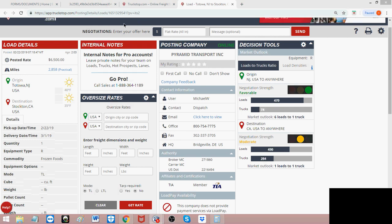But with 3 picks and 6 drops, there's no way someone's going to take that for 65. He said he'd maybe add another $100. I said 67. He's talking about $100. That's 66. Even with that. So the initials FCFS. When I said there's different types of shippers, there's FCFS shippers. That means first come, first serve. I'll type it in here.